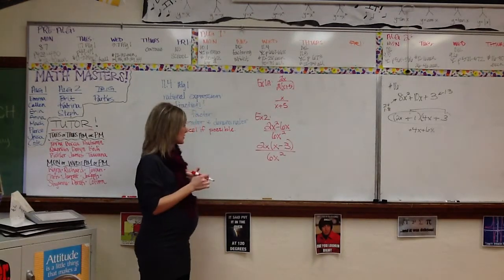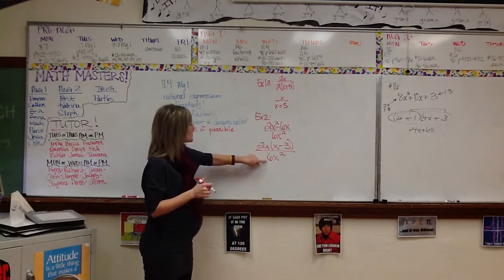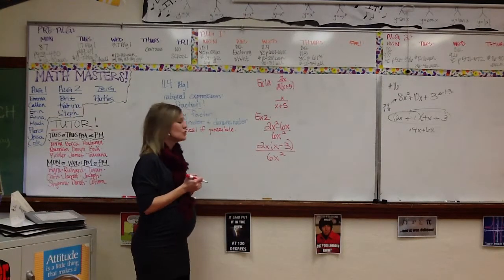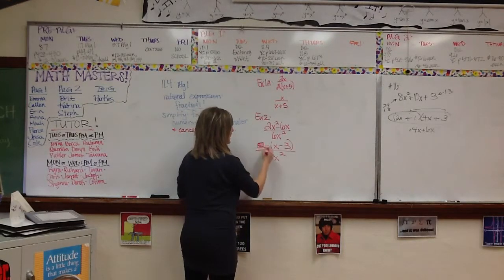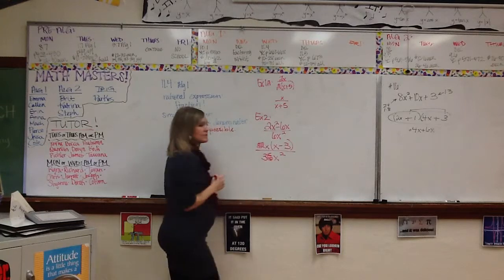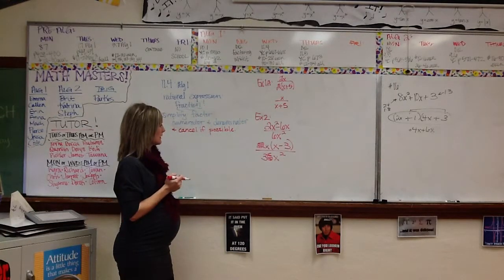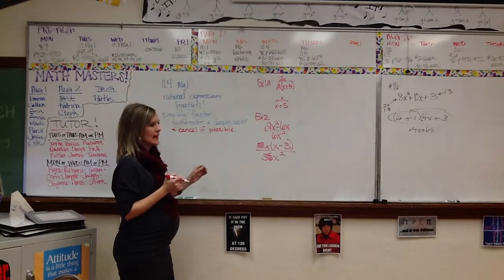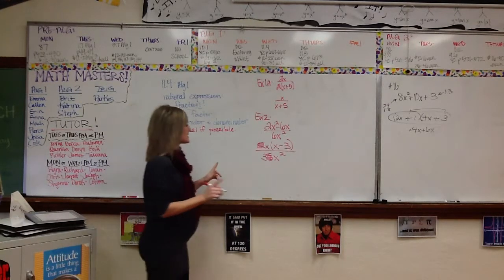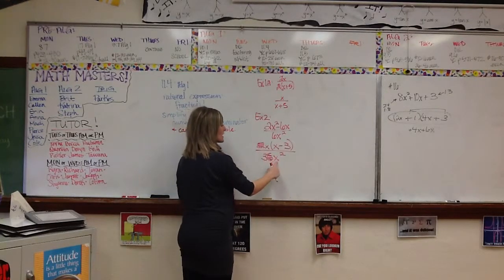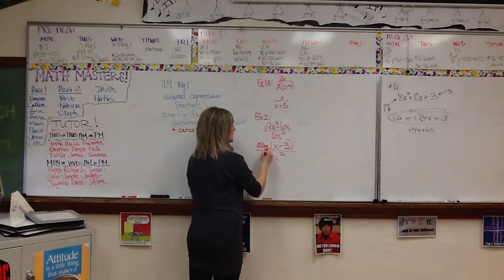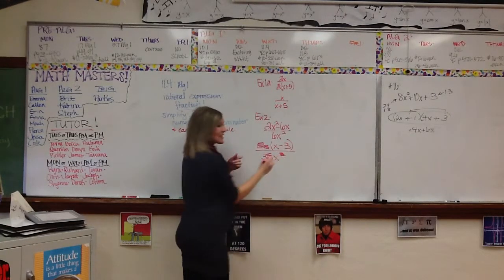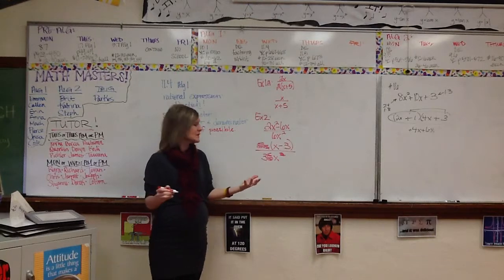Let's start with our numbers. Can I cancel my numbers 2 and 6? You can reduce, yeah. What would that reduce to? 1/3. Okay, so the 2 is gone, and the 6 is going down to a 3, right? Now let's look at our x's, the x's that are not in sets. We have an x here, and we have an x squared in the bottom. We can take out the top x. It'll be nothing, then the bottom would just be x. So we're canceling like we did with our exponent rules.